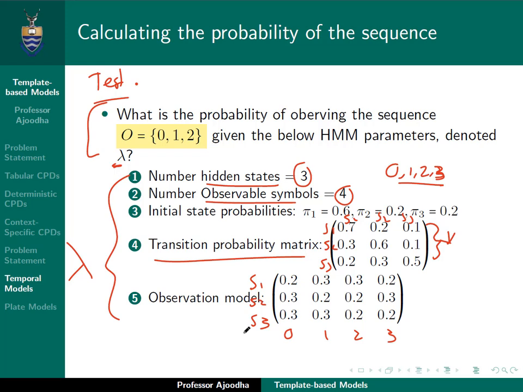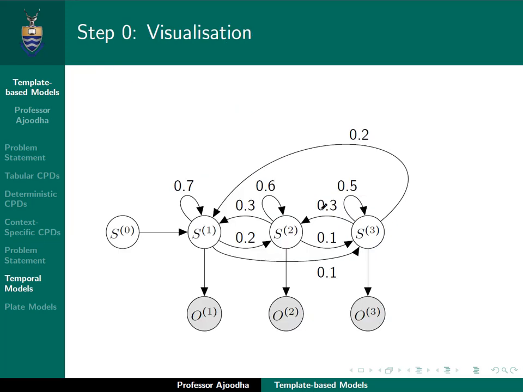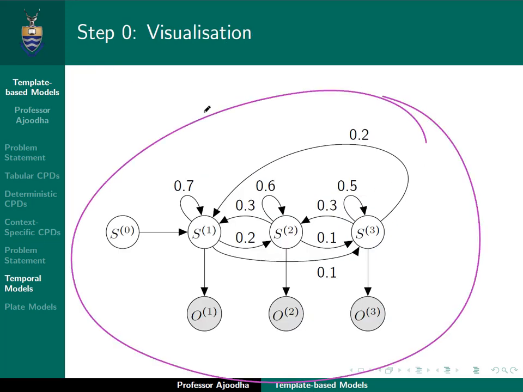So the first thing we want to do is draw this transition model. We want to draw this part of it. Right, so let's draw it. So this is what it looks like. Okay, if we draw those transitions, as I've shown you on the previous slide, we end up with a model that looks like this. All right, so we see that there are 3 different observation variables, but the observable symbols can either be 0, 1, 2, or 3.